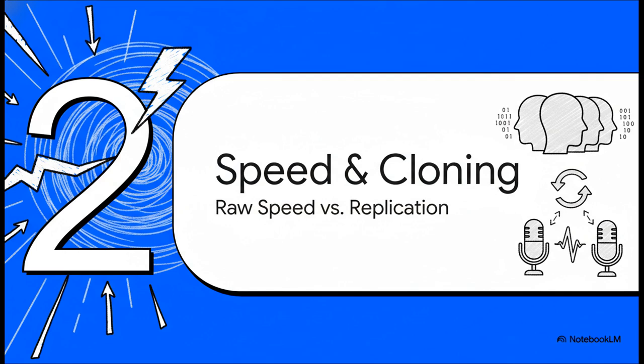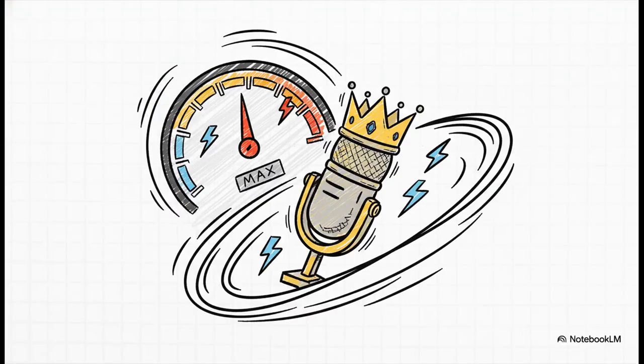This first showdown is a battle of pure, raw speed versus a perfect, flawless clone. First up to the plate, we have Kokoro TTS, and we're calling this one the Speed King for a reason. If what you need is high-quality audio and you need it fast, this is absolutely your tool.